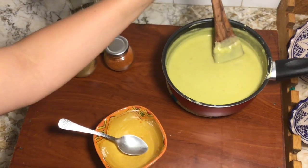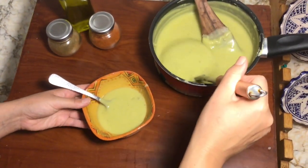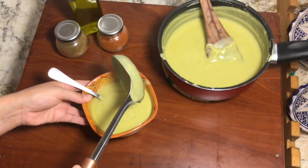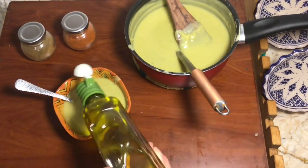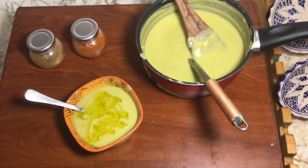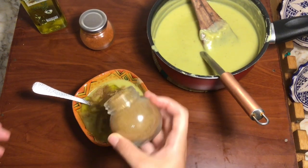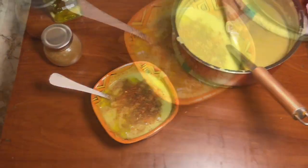So we have our finished soup from the stove. Now we want to ladle it into our bowl. As we ladle this into our bowl, we want to leave room so that we can put some olive oil, some cumin, and some harissa — essentially a red pepper spice — something to give you a little bit of heat. So this is our finished soup. We're putting a healthy amount of olive oil, sprinkling it with some cumin. Moroccans really like cumin, so lots of cumin and a little bit of harissa to taste. This is our beautiful bisara. You definitely cannot forget the end part — you have to put the olive oil, the cumin, and the harissa to make sure you get optimal flavor.